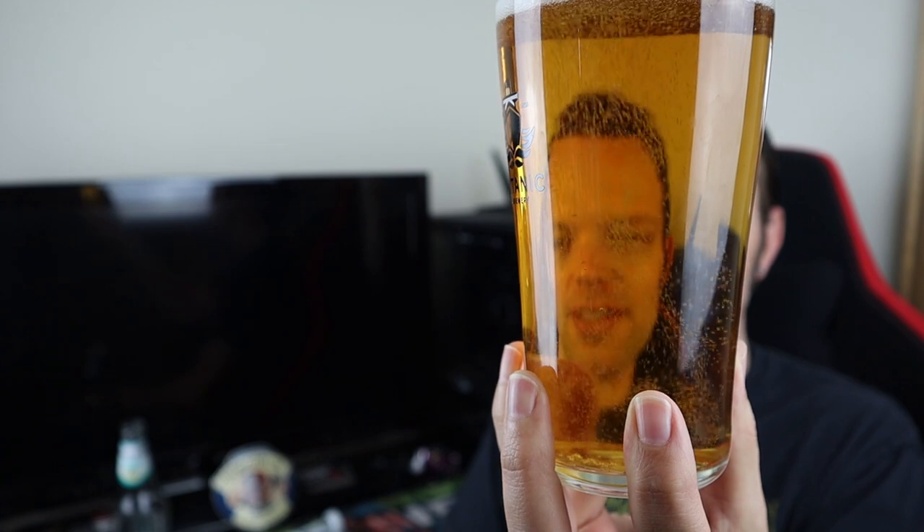We've got nucleation points at the bottom of the glass, so you can see the bubbles rushing up. It looks like a good pint of cider. It's not cloudy, which is how I particularly like my ciders, but beggars can't be choosers in the alcohol-free world. Let's see what this one's like.